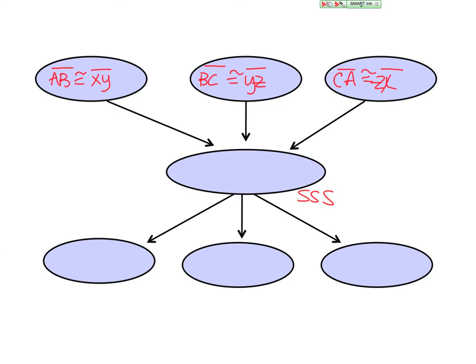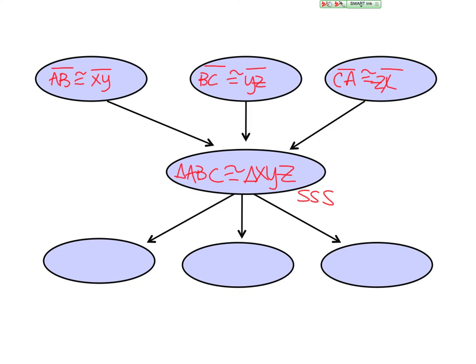But what would be in this oval based on side, side, side? Yeah, and if I matched them up, that's probably the right way. Okay, so now we have congruent triangles. So what can we still come up with? What corresponding parts of the congruent triangles are congruent that we haven't mentioned yet?